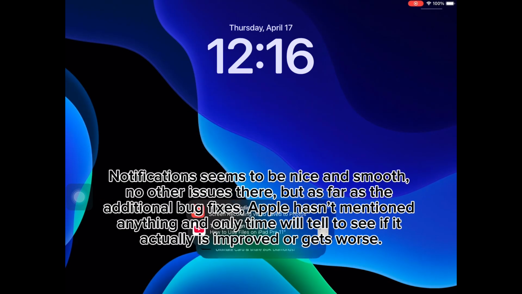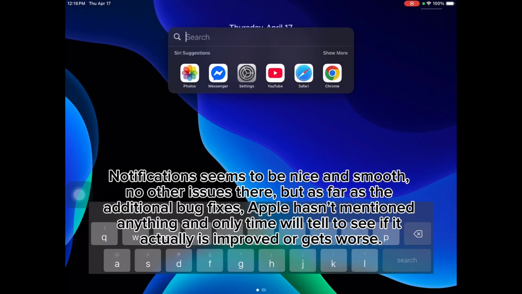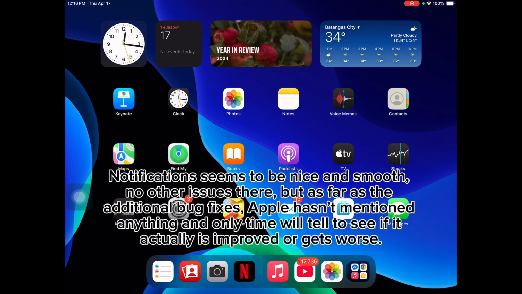Notifications seem to be nice and smooth. No other issues there. But as far as additional bug fixes, Apple hasn't mentioned anything, and only time will tell to see if it actually is improved or gets worse.